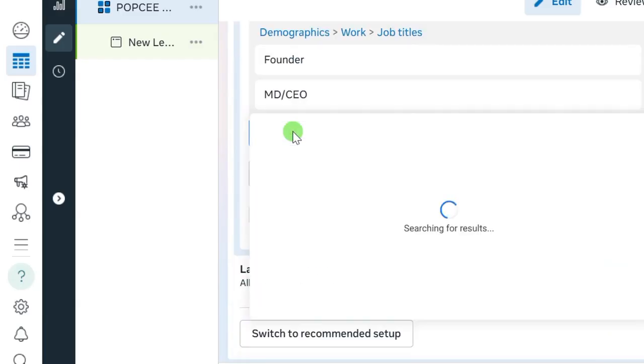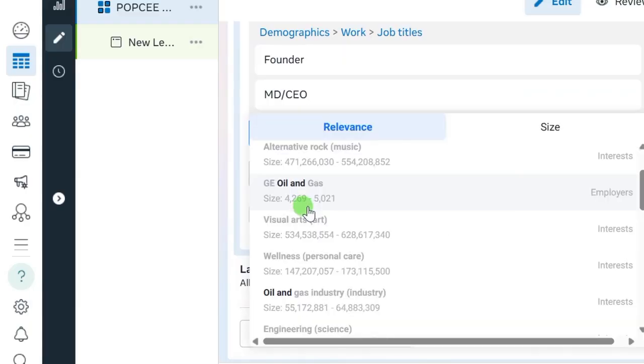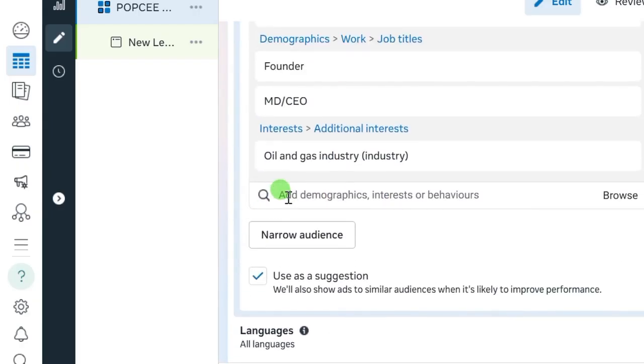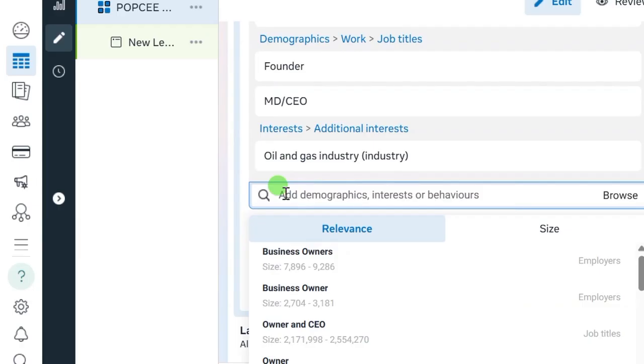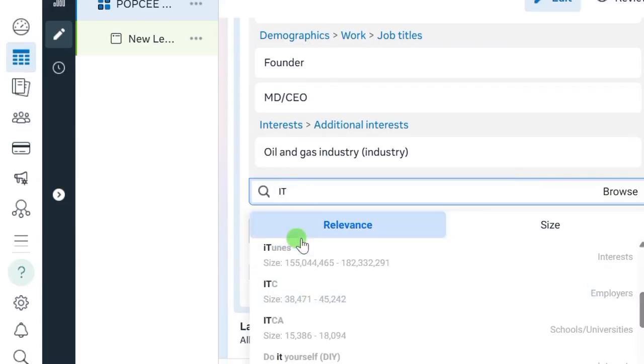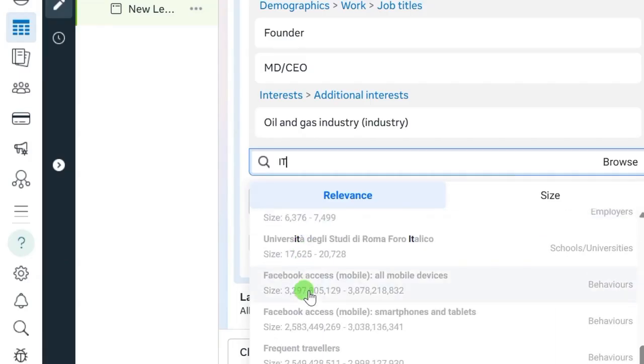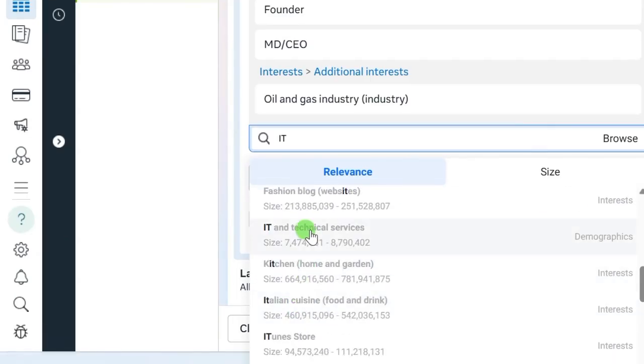Another one is oil and gas. These are people who are working in the oil and gas sector, and many of these oil company workers have money. So you can target them. See oil and gas here. So select oil and gas. The next one I want you to target again is IT professionals. Those who are into IT, information technology, they also pay them well, so they can also buy this property. So if you type in the keyword IT and technical services, scroll down and you will see the suggestion IT and technical services. Select it.